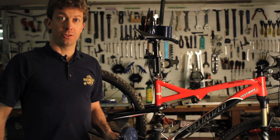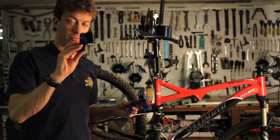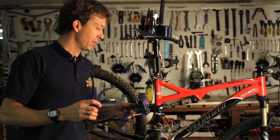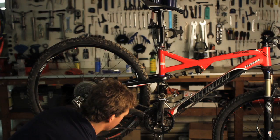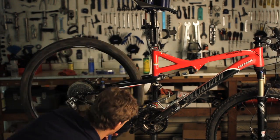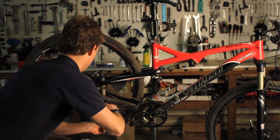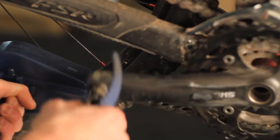Two things that I like to use to keep my chain clean are the Park chain cleaner and the Park cassette tool cleaning brush. Very easy to use. Take the chain cleaner. All right, bike's in a nice gear here. Put the chain cleaner on the chain, snap the cover on it, and just turn the pedals backwards through the chain cleaner. The cleaner in there and the brushes will clean every little nook and cranny of the chain, making it really nice and clean.